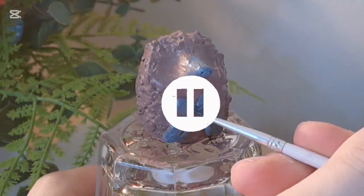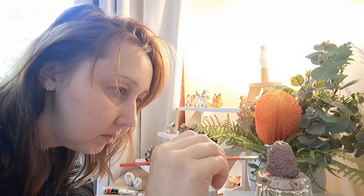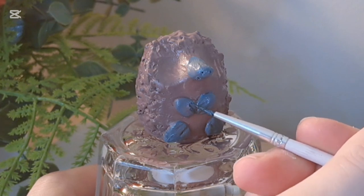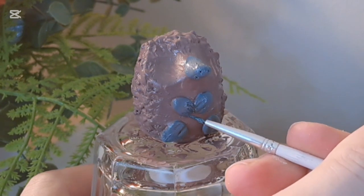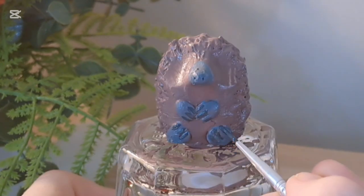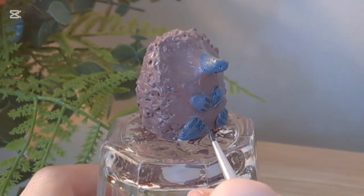Lesson 5. Sculpt the details. Although I don't have footage, I created so many little claws for this guy and they all just looked weird and out of place. So I decided to go with these feet and then paint in the claws. But that just left me with this Echidna wearing nail polish. Even though they looked weird, I think the claws were integral to this sculpt and I should have left them. So next time I'll sculpt the details.